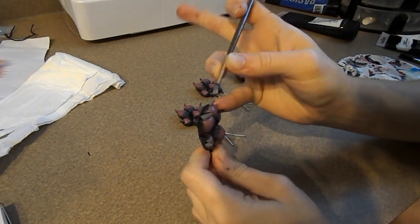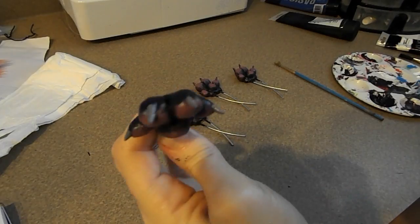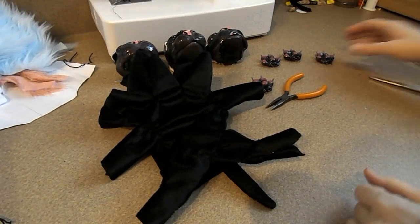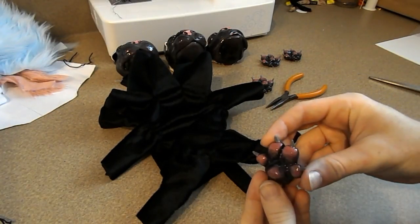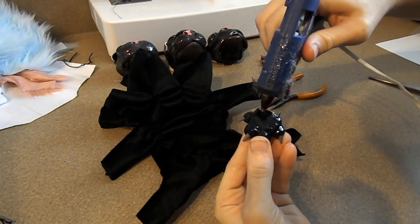After all of our paint has dried, I'm going to resin everything and let it sit overnight, and then we can start back up on our piece. Okay, it's the following day and all of our clay pieces are dried and resined, and now we can start adding them to the body of the piece.